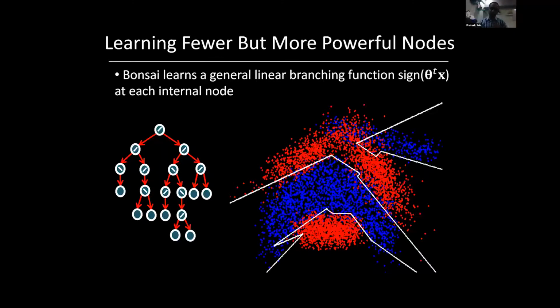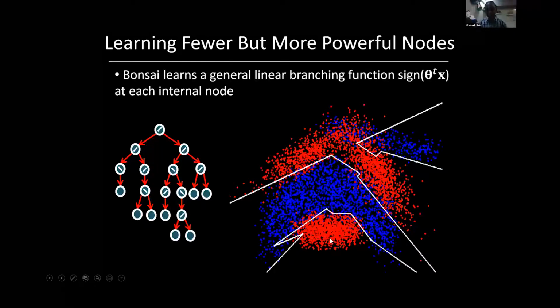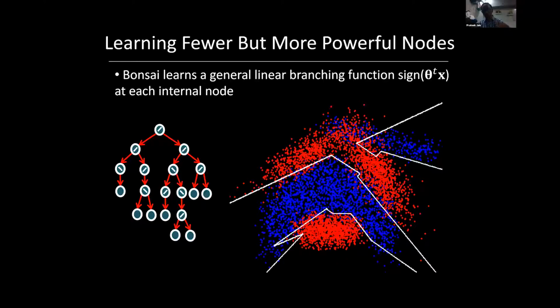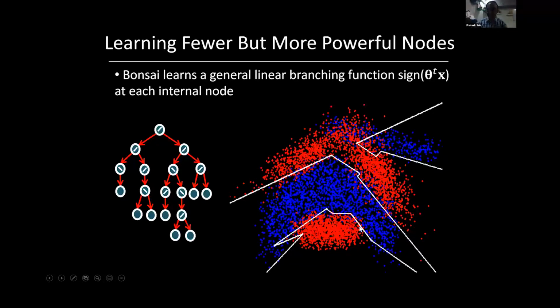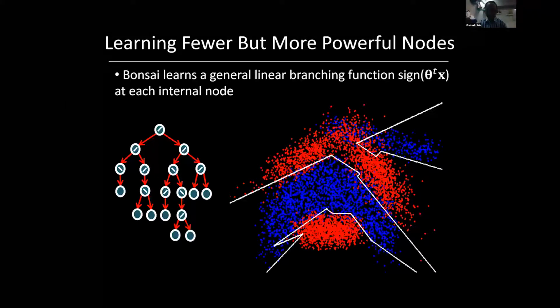So what is the idea behind Bonsai? Let's say you are given this data set where you have a bunch of positives and negatives. Say red points are positives and blue points are negatives. A gradient boosted decision tree applies a bunch of axis aligned cuts. Either it will apply a cut along the x-axis or y-axis, and it will try to separate out positives from negatives. It keeps applying these cuts to separate out data points in various portions of this space. If you apply too many of these cuts, you might start to overfit. That's why in gradient boosted decision trees, you need to have multiple trees. When you have multiple trees, essentially a forest, your decision boundaries become much smoother and you become much more robust against small overfitting issues.